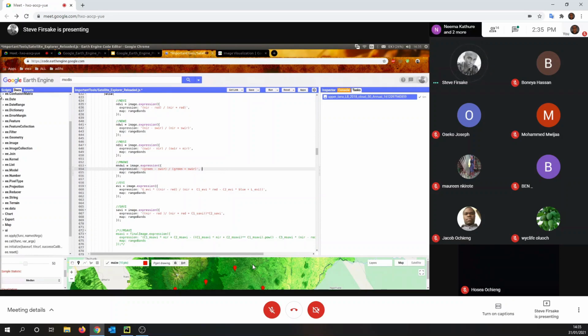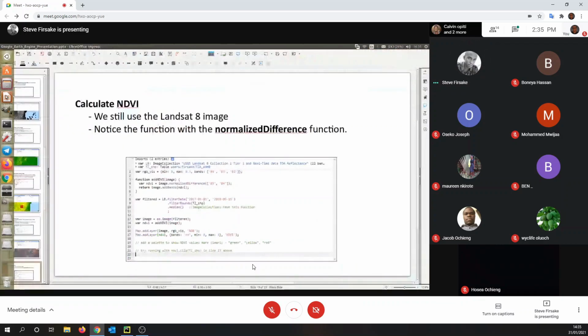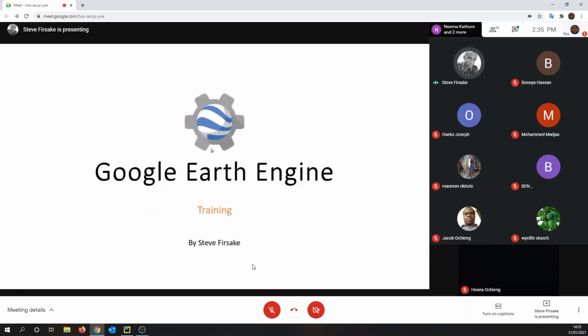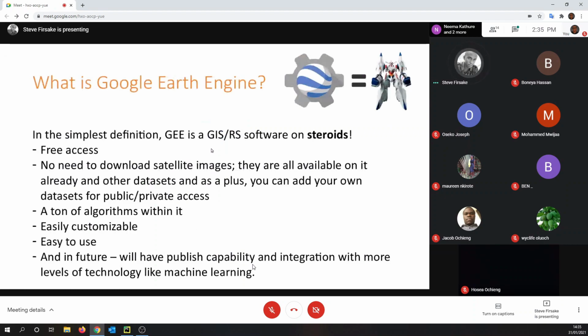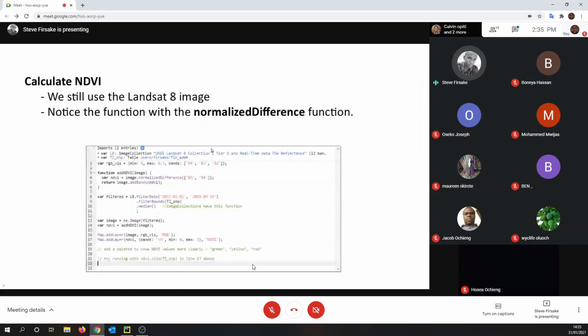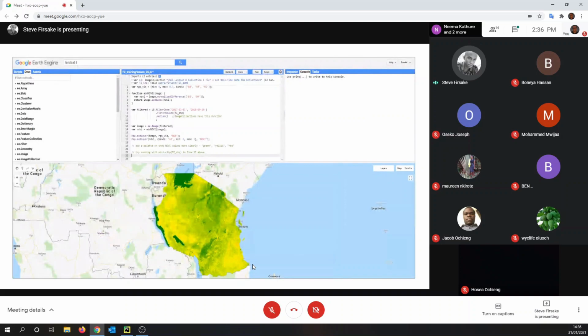Yeah. So let's go back to this. Okay. Yeah, so we got the normalized difference. Okay, we are almost done. You need to know how to change that without starting the script all over again. So I've shown you the different way of doing that. You can do it by expressions, or you can do normalized difference like this. So this is the NDVI for an image.